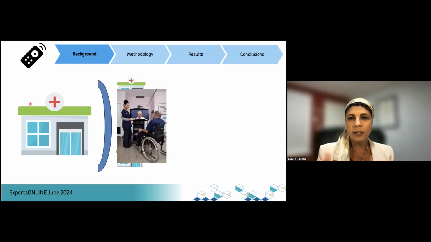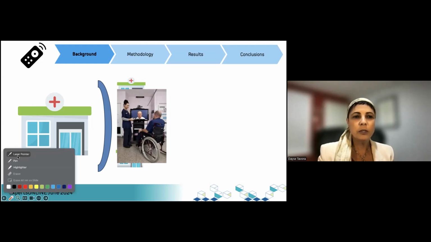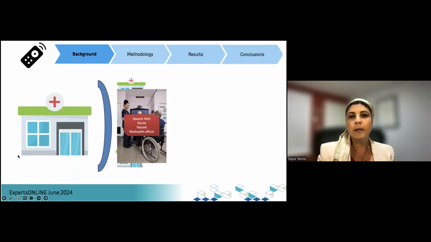We have a patient in 2 hours flying from Perth, and we are using the telehealth equipment that works very well, I have to say. And we need somebody on the other side, usually a nurse or a speech pathologist, or a patient family, or sometimes the telehealth officer. We do need to make sure that whoever is on the other side is capable of connecting everything for us. So that is what we have been doing for the last 10 years.